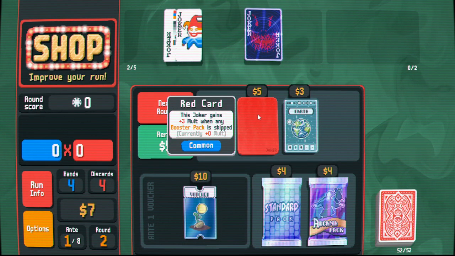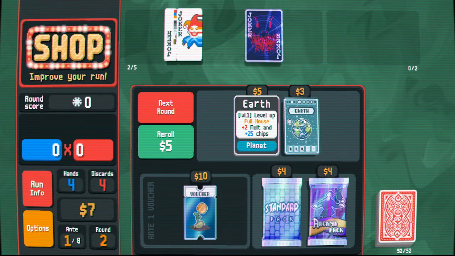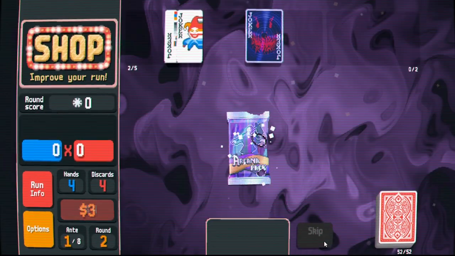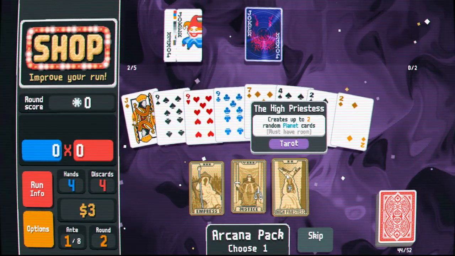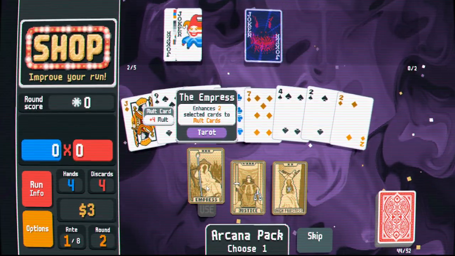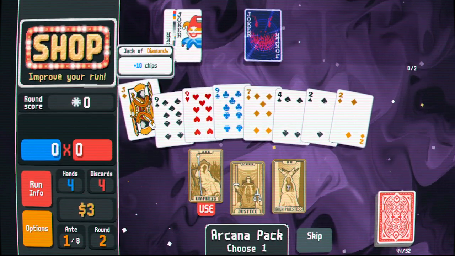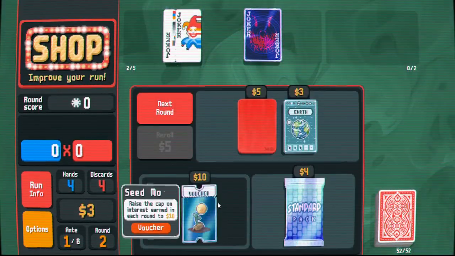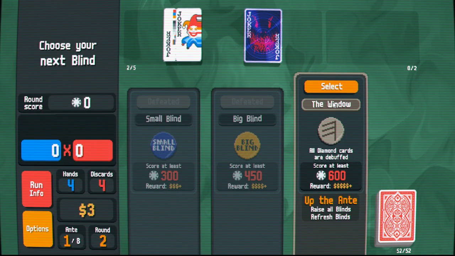I'm not taking any of those. I will take a Celestial pack. I'll go with Empress, two Hanged Man cards, Justice, one Glass card, and High Priestess with two random planet cards. And I use the Empress on Jack of Diamonds. Actually, no, not Jack of Diamonds. I use them on the Nines, because on the Jack of Diamonds, the next round, all diamond cards are debuffed. That would be a waste.